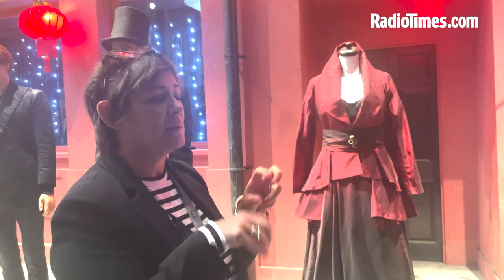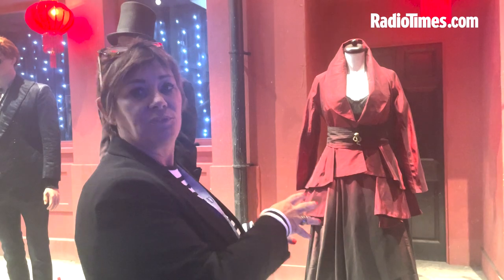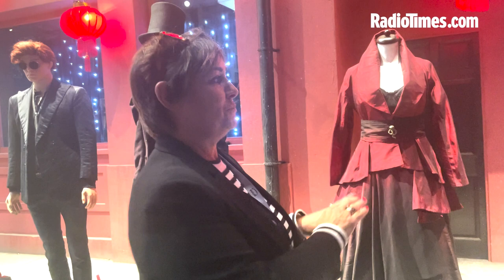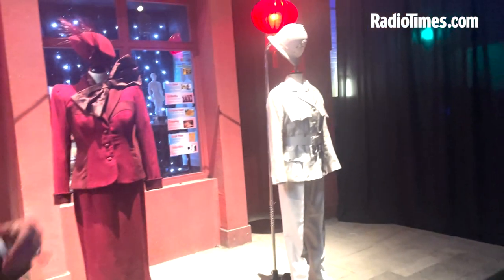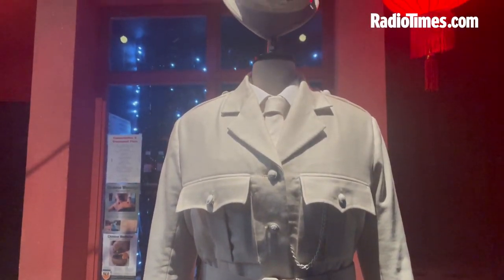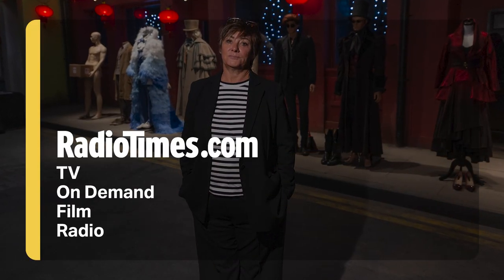She dresses like a magpie but puts herself together in such an interesting way that she was great fun to work with because she was so on board for everything. When she would leave the fitting room she was always trying to take things and I'd be slapping her hands saying you can't have that. And then lastly we've got Muriel, our new little junior angel. She has two costumes in the show — we see her first in her earth costume where she comes as a policeman, and then the second time we see her in heaven.